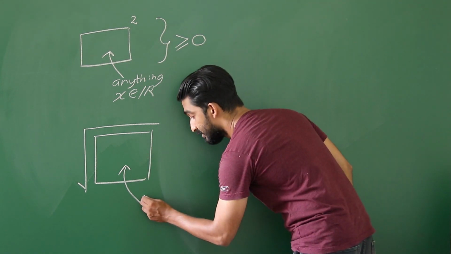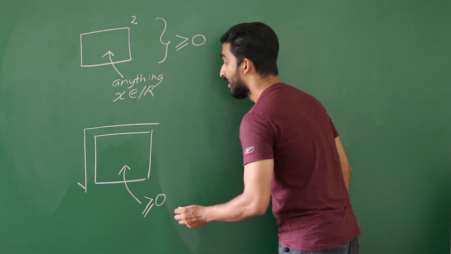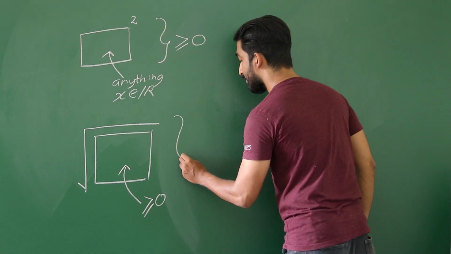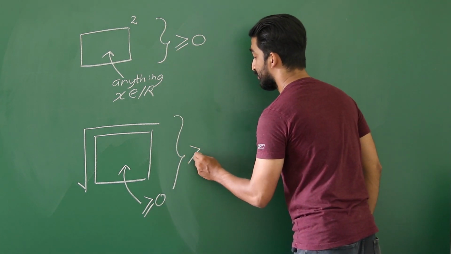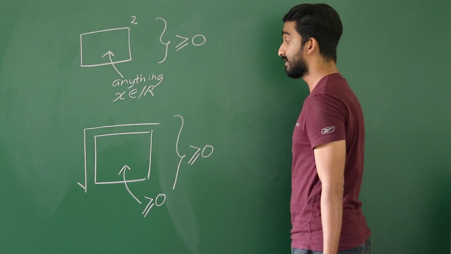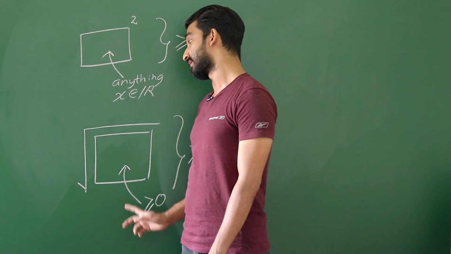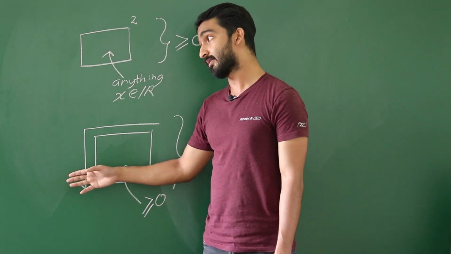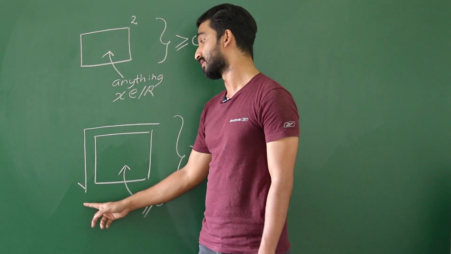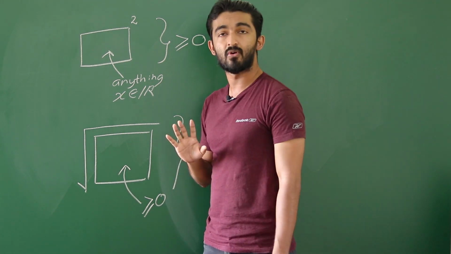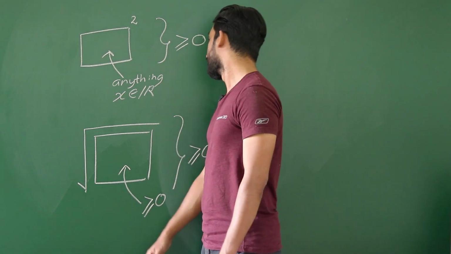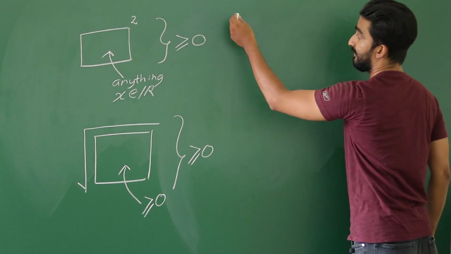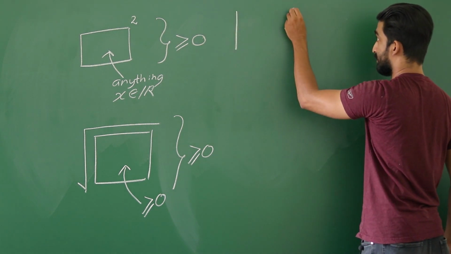So inside this box it should be greater or equal to 0, and a square root function is always positive. Just keep it in mind. Usually in maths, people think that square root is plus or minus. It may get a plus answer or a negative answer, but here in functions, if a square root is given, remember it's always positive.